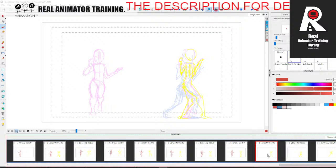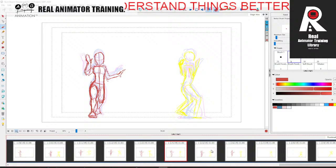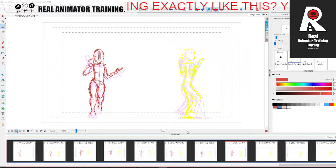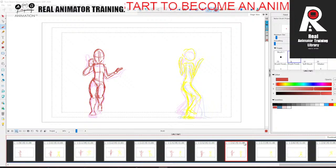Is it Wonder Woman or is it Supergirl from Superman Animated? No, this is my Little Red. This is how I animated Little Red, right? It's not Wonder Woman, it's not Supergirl, it's AMB material. But thanks for asking. I'm not so much of a fan of other people's stuff. As I've gotten older, I've just become a fan of my own stuff, you know? I like to remember things the way they were, but unfortunately people just keep remaking things which I was a fan of and completely destroying it and then ruining even my sentiments of the original. So I've just let it all go and I've just become a fan of my own stuff.